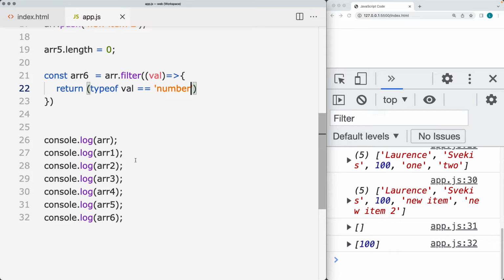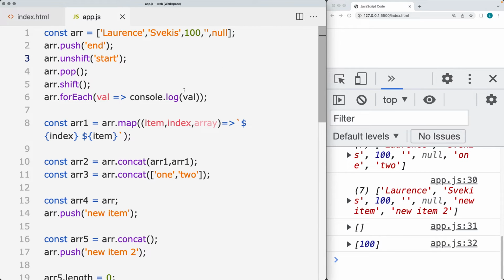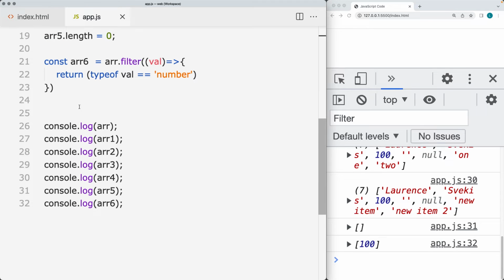So this allows us a way to filter the results of the contents of the array. The filter also allows us a nice way to remove out any empty items that are within the array. So if we have values of null, then we want to clear out those values from the array. So let's create another array, using the original array's filter.